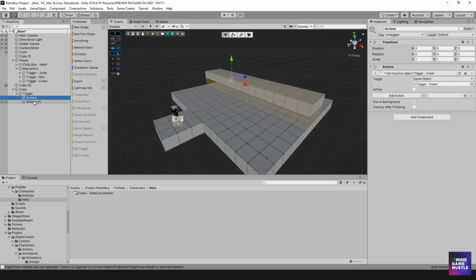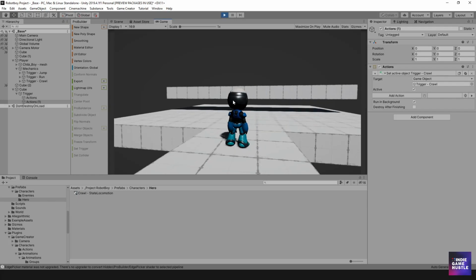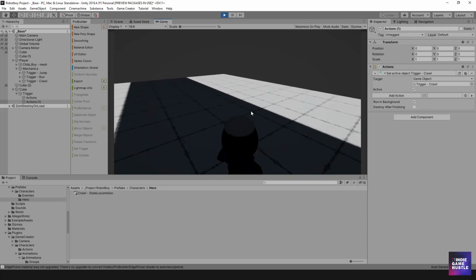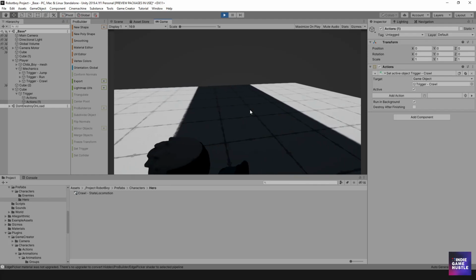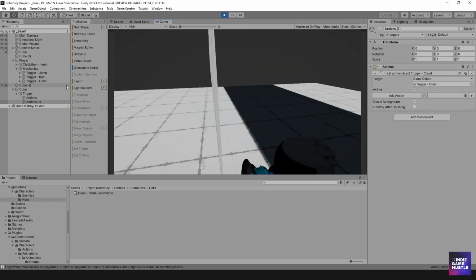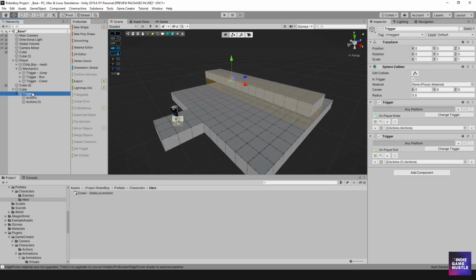All right, cool. So let's check that out. So we have our player, we're gonna go into crawl state, and now we're under here. I'm gonna hit the crawl, and it looks like it is not affecting our player because it's not actually turning off our crawl, as you can see. So let's just make sure our actions are working properly.